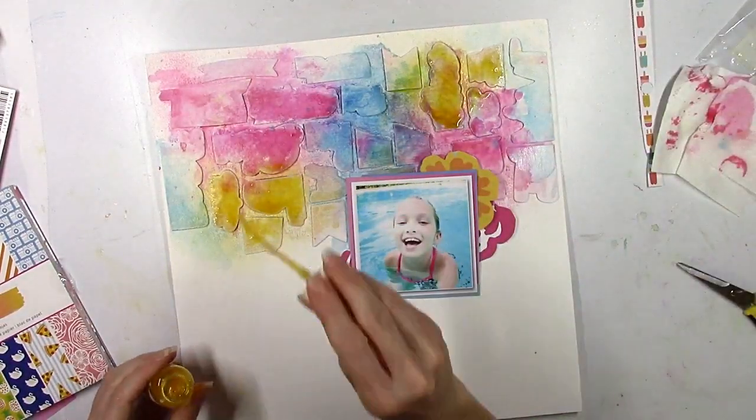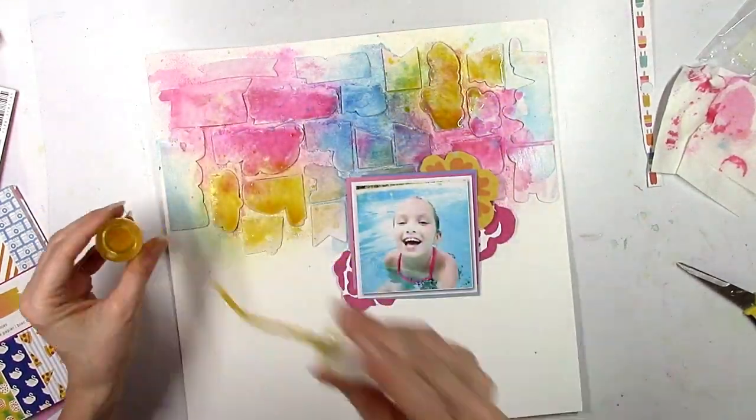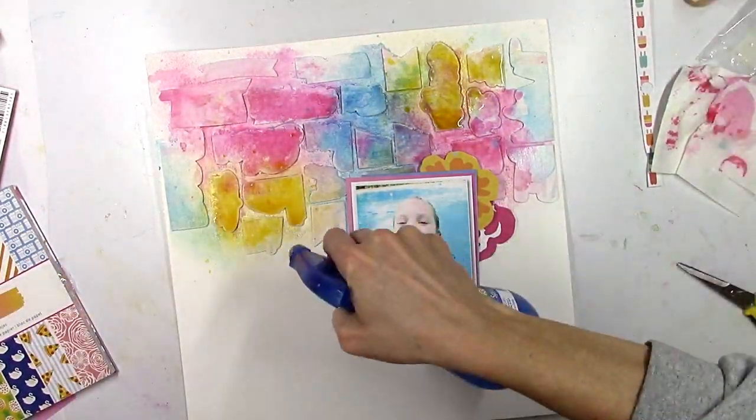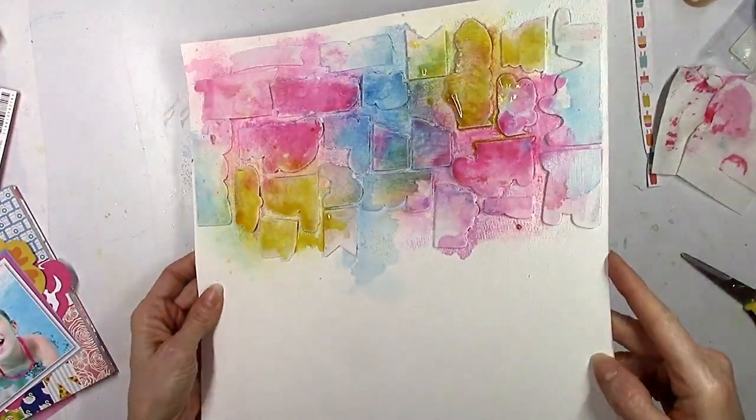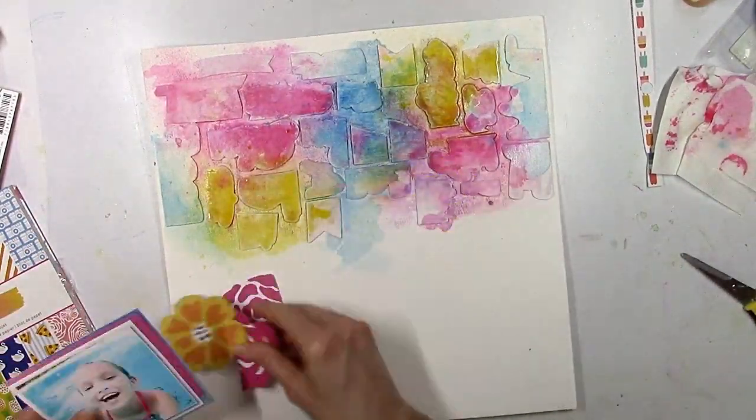So I decided to go a little bit more yellowish orange on the background since I cut out that yellowish orange flower. And so I'm pulling in some shimmers here to mix in with those Jane Davenport watercolors. And I love this.